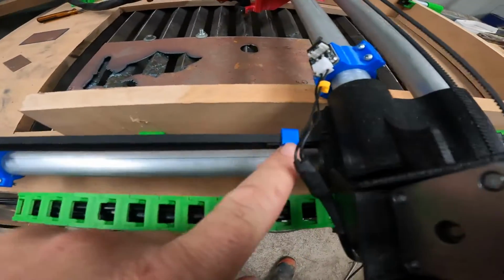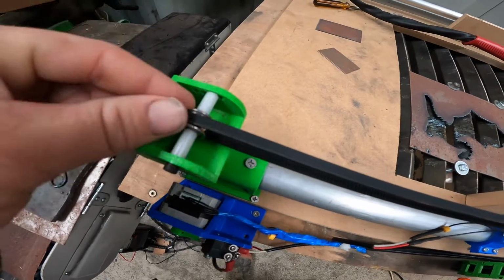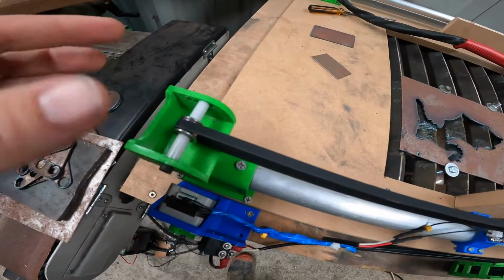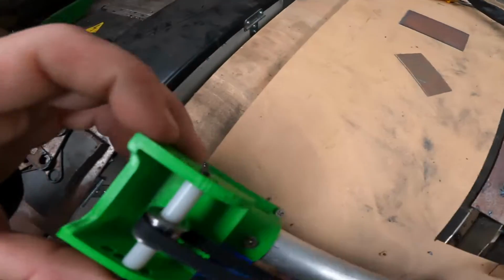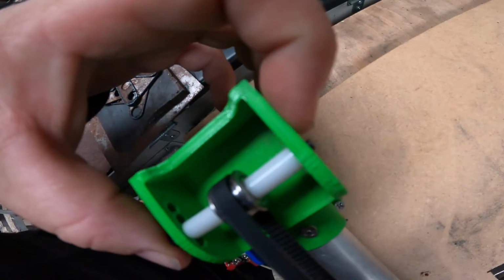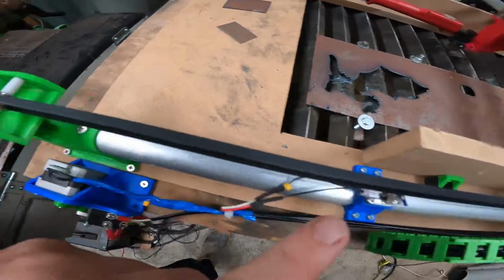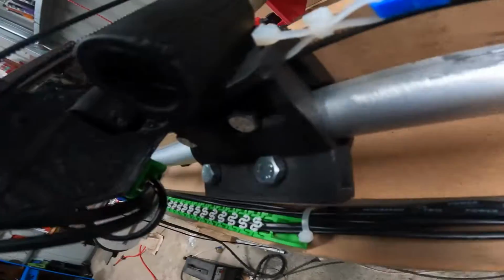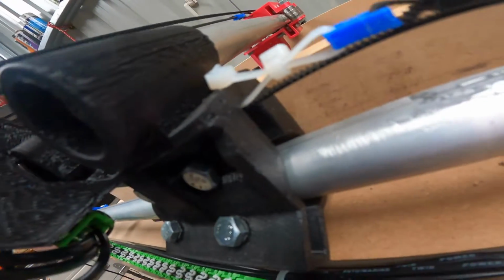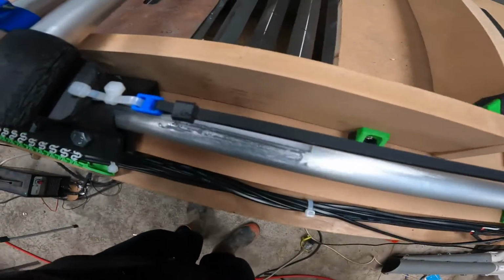So you put that one on, run it down. This part here is just your normal Y-axis idler. It's on your 3D printer. You just unbolt it and slide it through. The hole on that side should be slightly smaller, so you can screw that in, and it holds it in nice and tight. Run the belt around. It goes over top of those bearings and out the other side. You might have to file that if your printer isn't great with tolerances. And then it comes out, goes down around your stepper motor and then back.